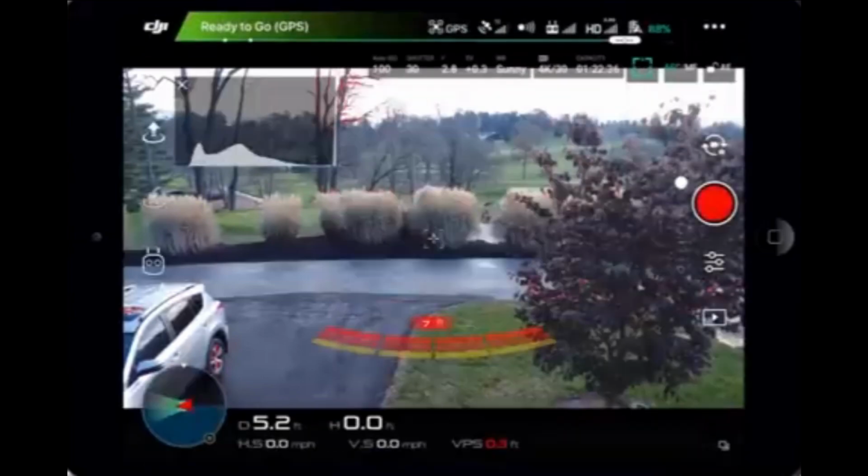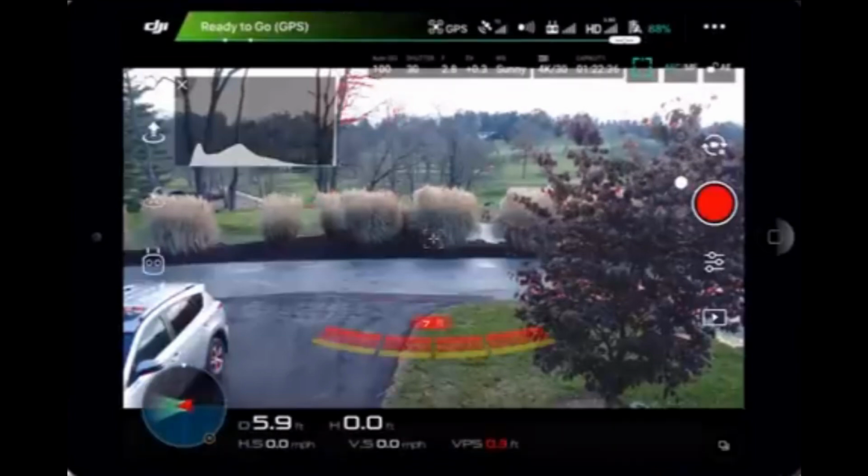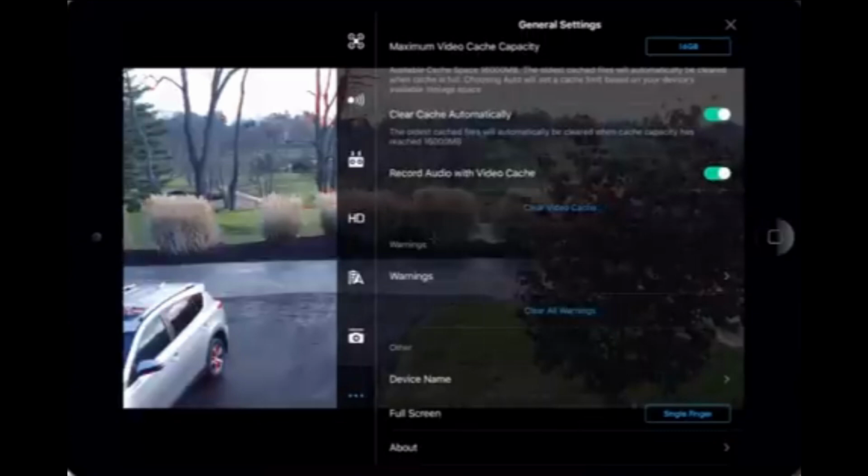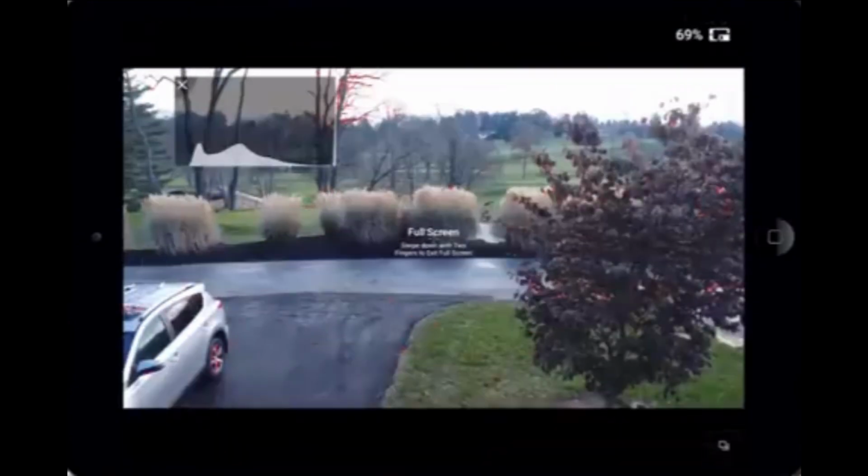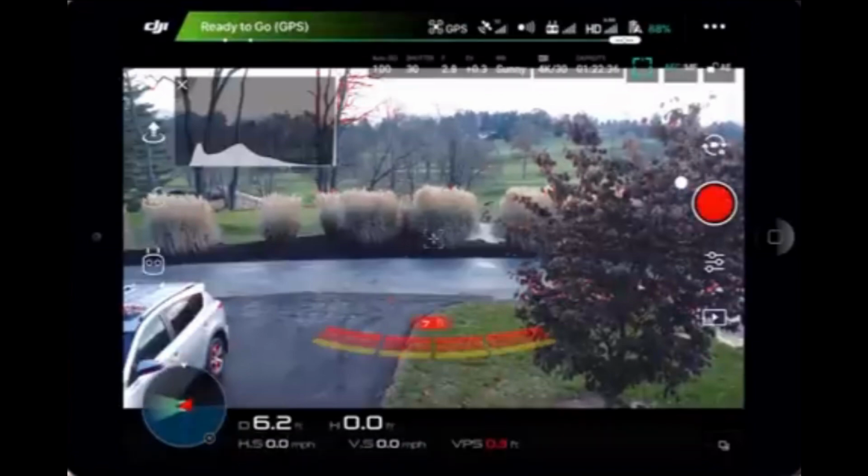So a little secret, actually, of the DJI GO app is that if you guys want to get rid of the icons on the home screen, you can swipe up or down with one finger to make them disappear, and then swipe again up or down to bring them back. You can change this to 2 fingers if you want, which I actually prefer because sometimes it will accidentally trigger when I drag my hand across the screen.